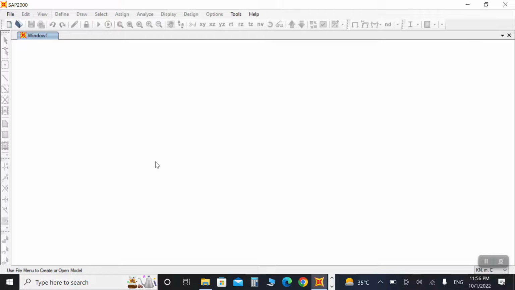It means you have to complete the drawing of your model, with all the related data for your model. The second step is to define your model, whether it's a beam or a truss.